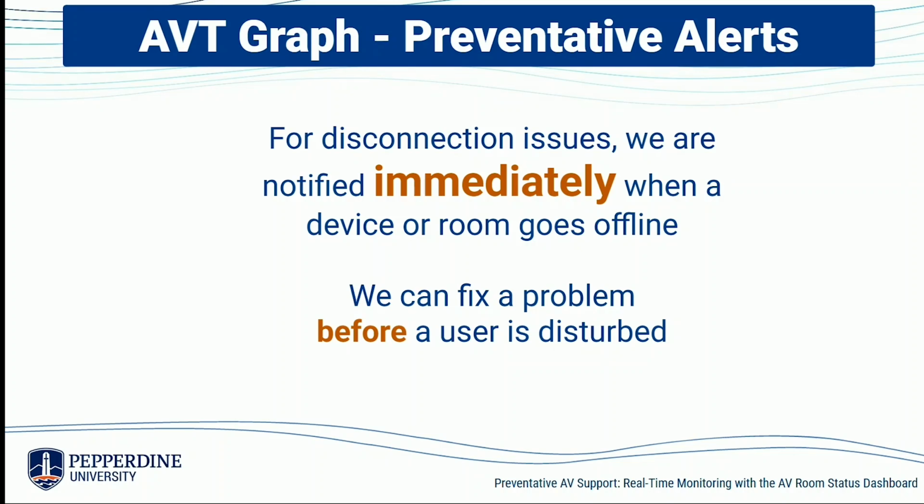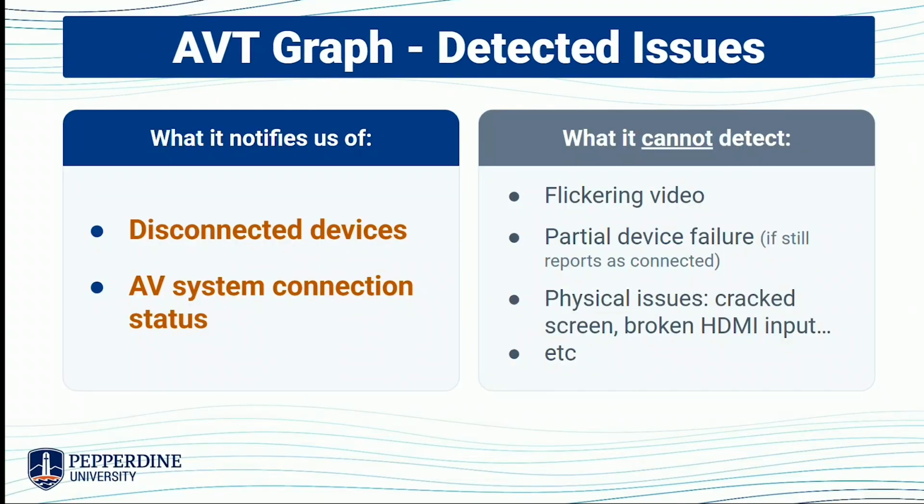It actually gives us audible alerts when something goes offline. So we'll be sitting in the office and we'll see TAC 180, projector offline. And then we know before anyone else that something went wrong, and we can fix it before any user finds out that there was ever an issue, which of course improves their overall experience.